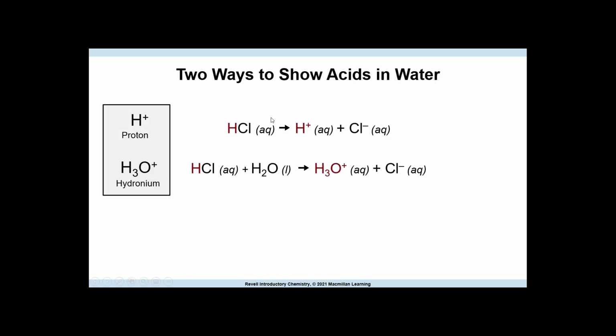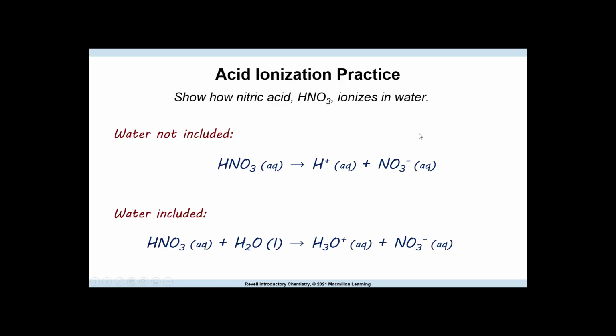Basically there are two ways to write it. We write it as a proton, or it attaches to water. So basically what this means is that it can be written two ways and they mean the same thing. HCl will dissociate into an H+ and a Cl-. This means the same thing as this. It's just showing more specific detail of what's happening. HCl reacts with the water and then it becomes a hydronium ion. But they mean the same thing. This is more of an abbreviated form, if you will.